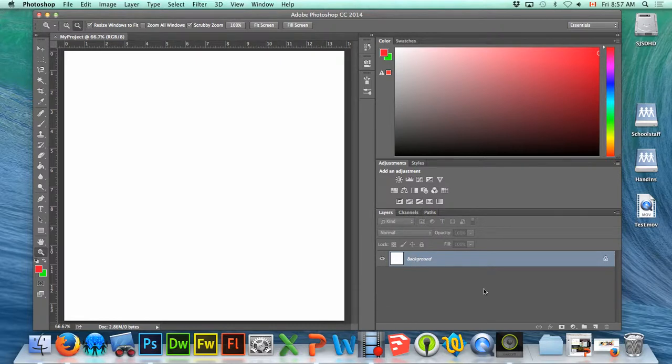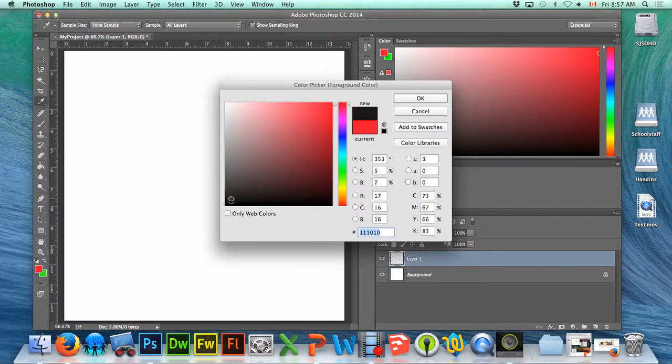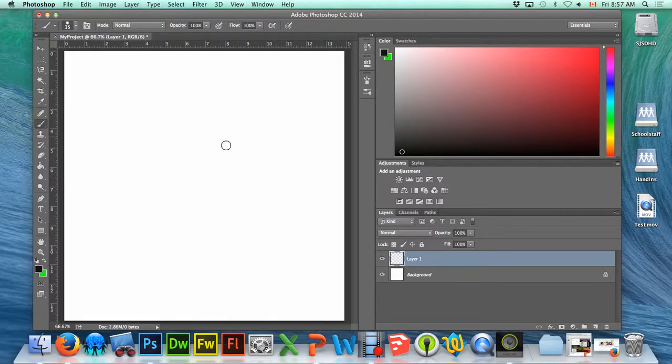Now what I'm going to do is just create a brand new layer over here to start my first bit of drawing on. So I'll go over here and select a brush. You can change the size if you want to. These are the colors, so I'm going to select just a basic black color for right now. A keyboard shortcut to increase and decrease the size of the brush is the square brackets located on your keyboard beside the letter P.